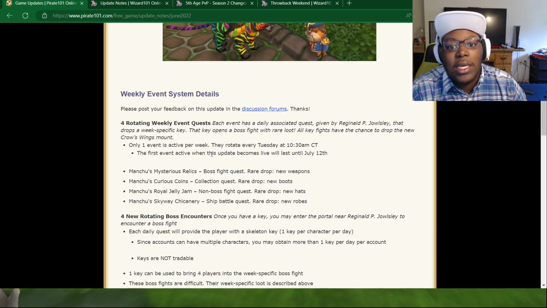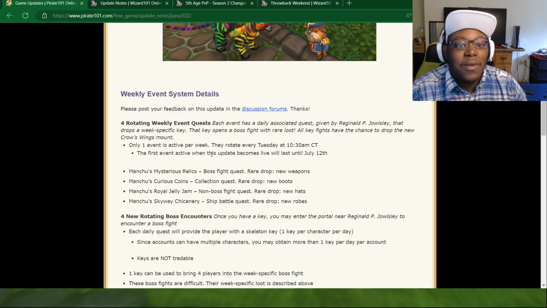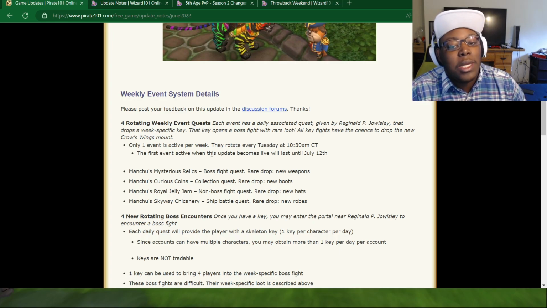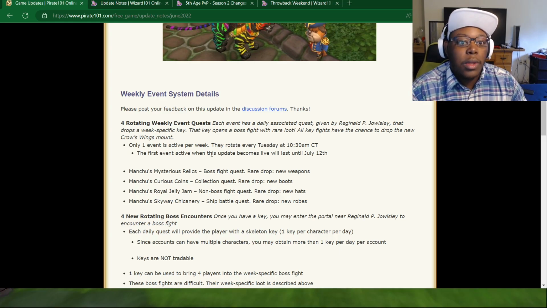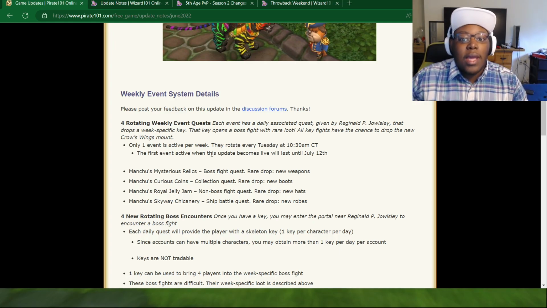Each event has a daily associated quest given by Reginald P. Drowsy that drops a week-specific key. Now, that key opens a boss fight with rare loot, and we talked about those keys yesterday. They have these 4 variants of keys. All the key fights have the chance to drop the new Crow's Wing mount. Only one event is active per week. They rotate every Tuesday at 10:30 a.m. Central Time. The first event that is active when this update becomes live will last until July 12th.